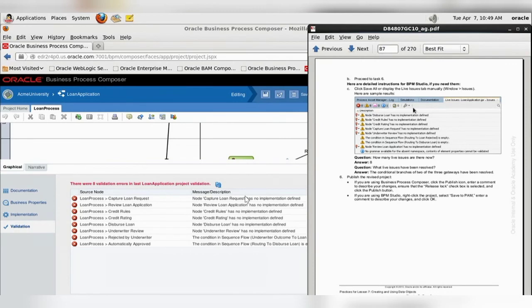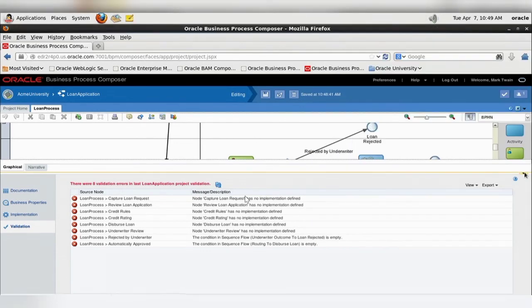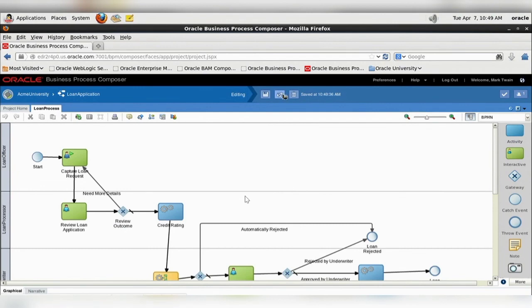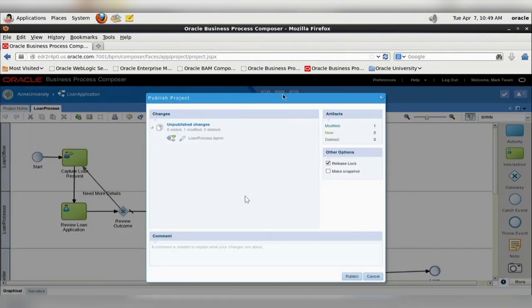Why? Because we keep the same instructions for BPM Studio. Task 6 says publish a revised project. If you are using Composer, simply click the publish icon, enter a comment, and ensure the release log checkbox is selected. So let's do that. Let's close this. Let's do a publish, and we can see what's done.